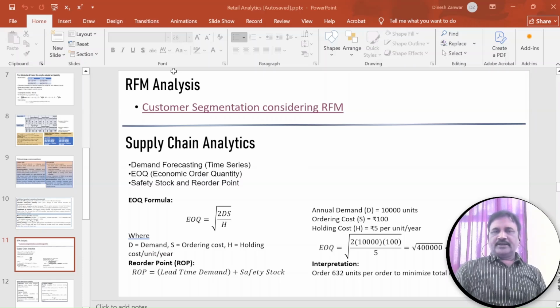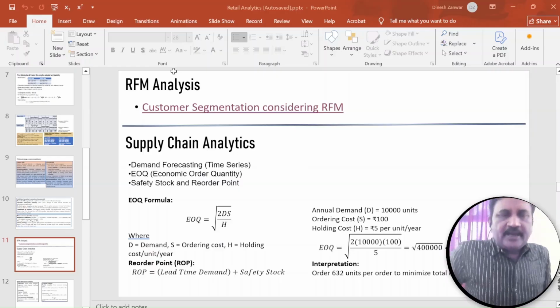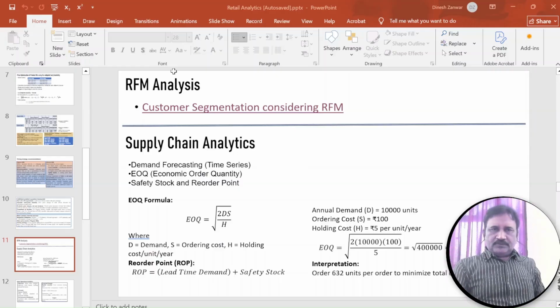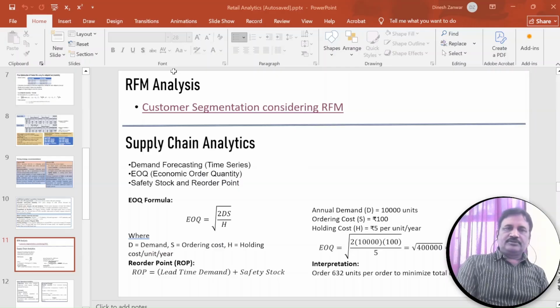72.7 to 108.9, and so on. So all in all, what we are interested in is converting this number of days to a recency index. How do we do that? In other words, we divide each value in this column by 36.3, and we subtract the integerized quotient from 10. Why do we do it like that?